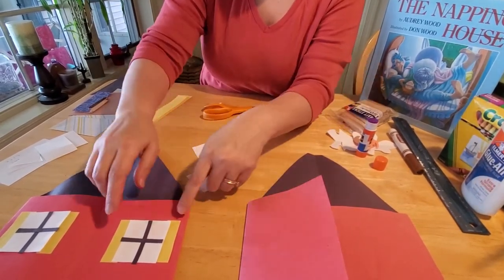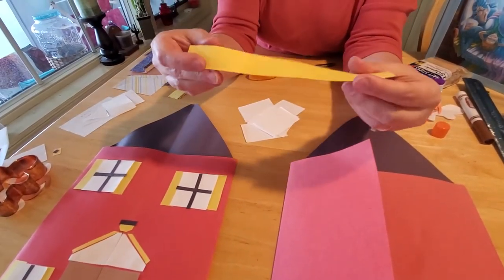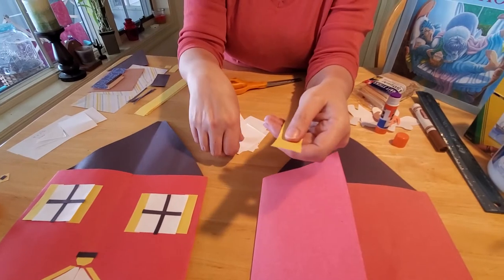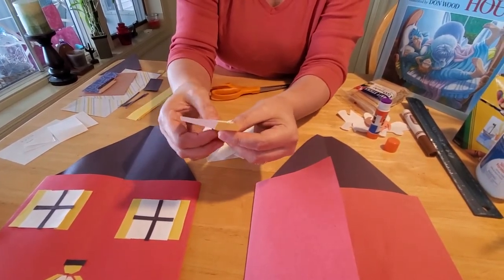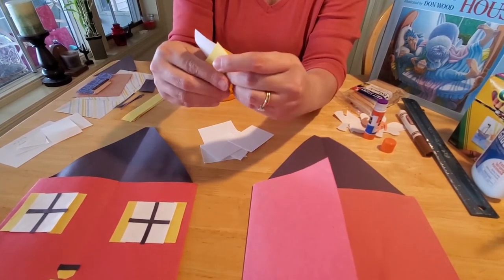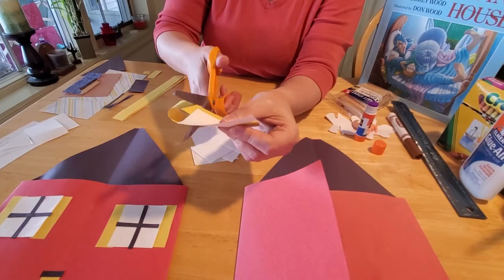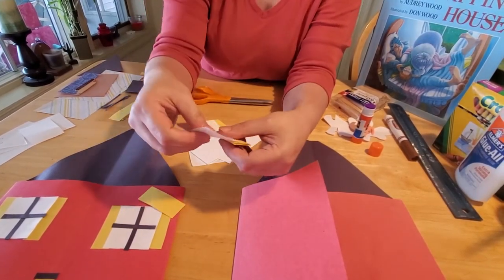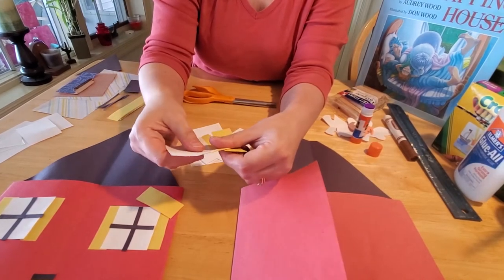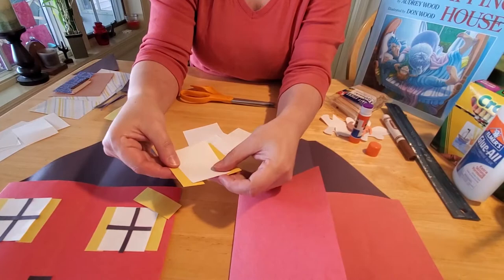That'll be good. Then you're also going to need shutters for your windows. So again, you're going to want to take some scrap paper. You kind of want to eyeball this. Take your window, kind of measure how long they are. If you're like me and don't want to do this multiple times, you can fold the paper over and then come up and cut. This is good practice for little kids with scissors because it's easier measurements. And then you just have to glue your windows onto the shutters like that.